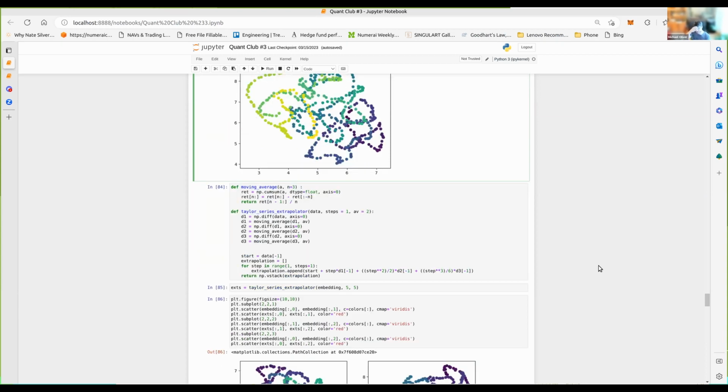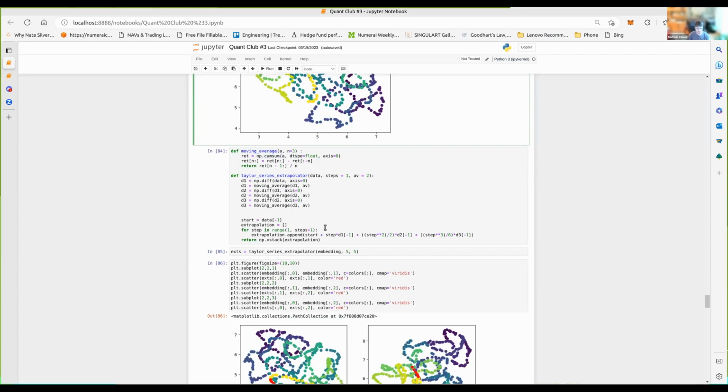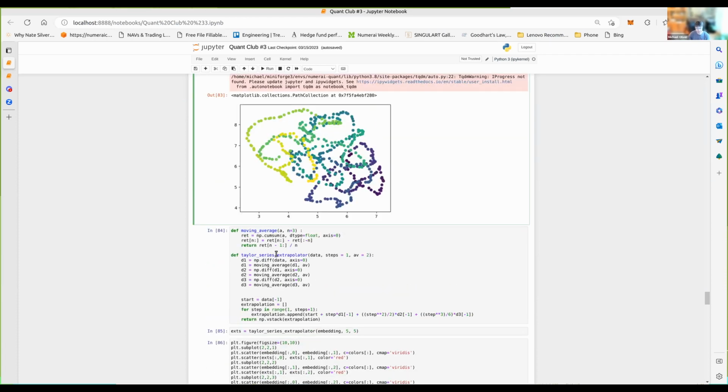So to do that, you have to find some way to extrapolate from where you are in this embedding space. And I tried some fancy RNN type things, and none of that worked that well. So what I ended up doing instead was basically just a Taylor series extrapolation.